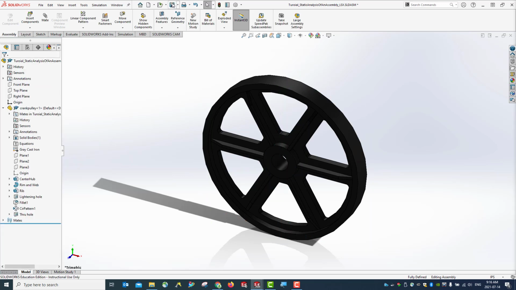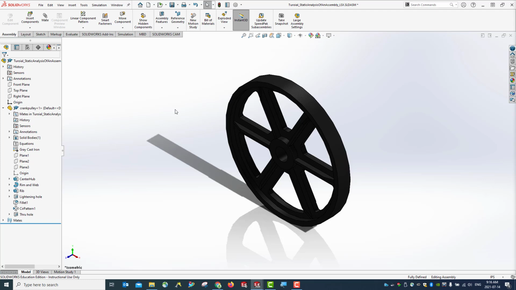Okay, so my first component, pulley, is in correct position now, and you can use Control 7 to bring it to isometric view. Save your file.